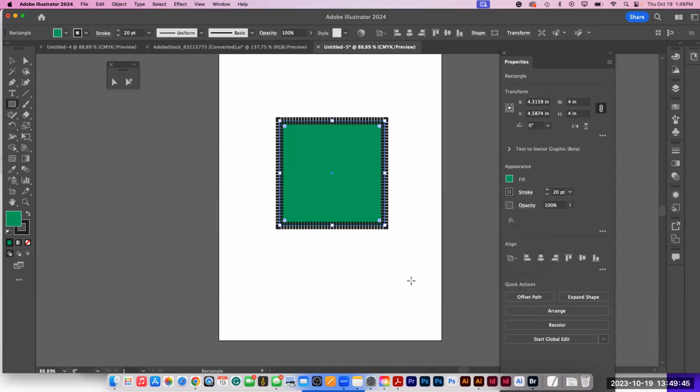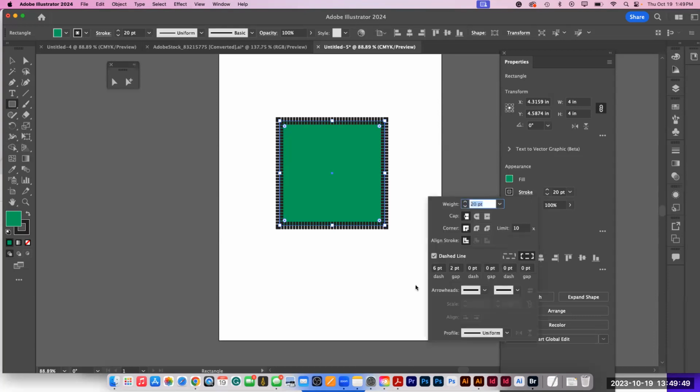Whatever you have here, can I go and change it? Absolutely. Click on the stroke and say, I don't want to see a dashed line. You also can go in to the stroke and tell it how you want to see it. That's super important because you might do web stuff. What is the size of the rectangle? Now the stroke by default is aligned to the center of the rectangle. But if I go back to the next one, it's aligned to the inside.